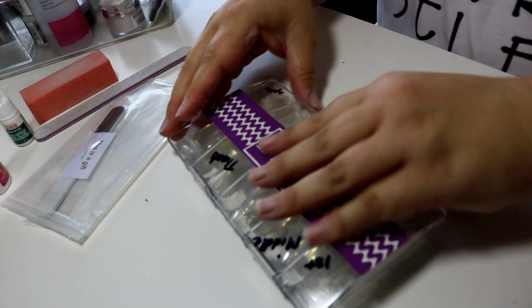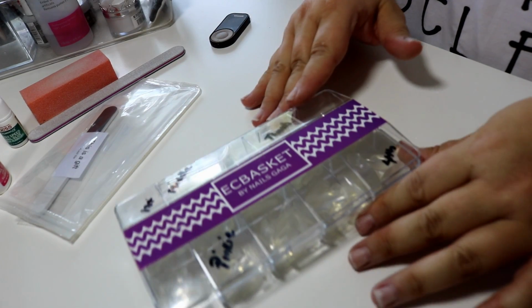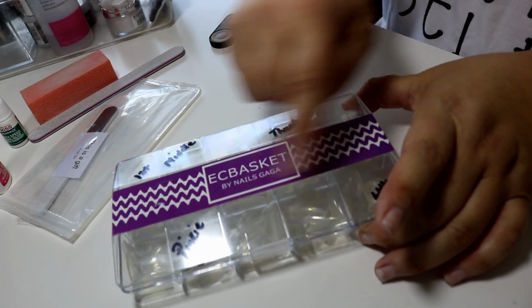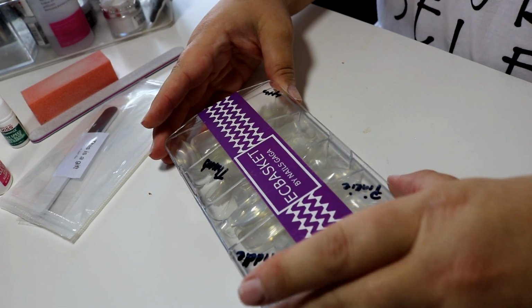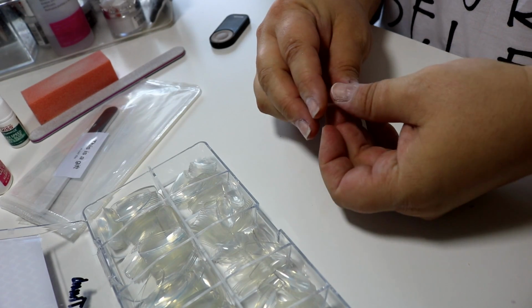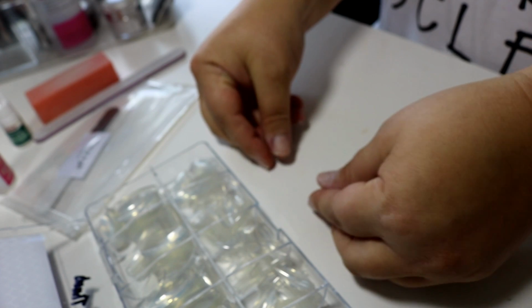And then we're gonna take our nails, and I have mine labeled. I went through and I put first, middle, thumb, fourth, and pinky for all my fingers. So it's really easy for me to go, and I always typically will start with my pinky because that's the least used finger. And I get 2 of them out, 2 pinkies, and I lay them down.